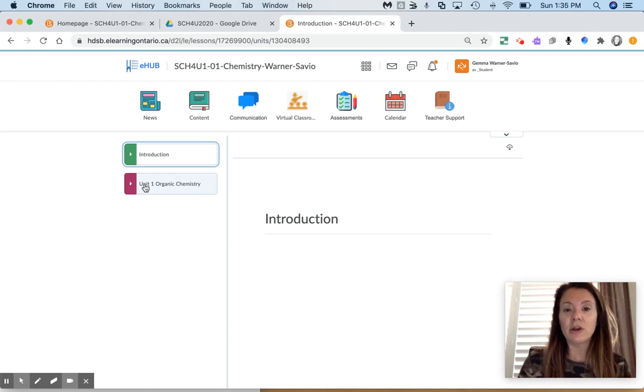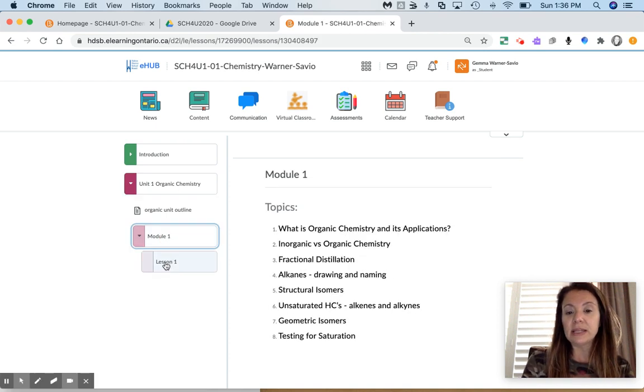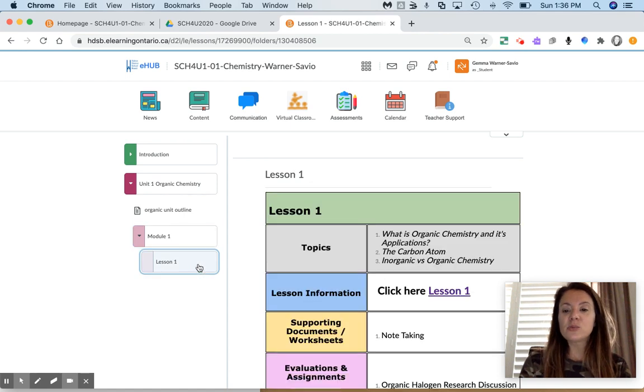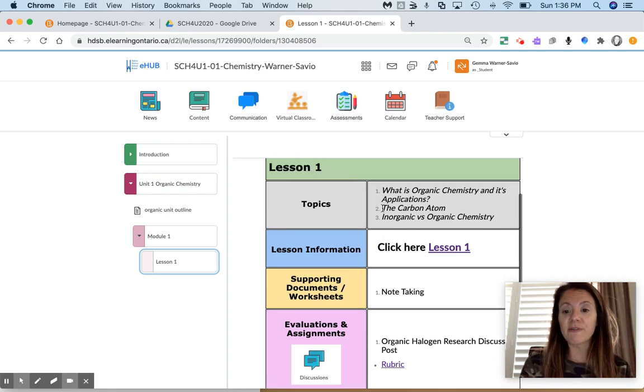We need to stay organized. That is the key. So we are going to be starting into module 1 tomorrow of organic chemistry, and you're going to see that there's going to be a lesson that's already been released. So these are the topics we're going to cover in module 1, which is about 1 week's worth of material. This is what we are going to be covering tomorrow, and it will indicate to you what our topics are for the day, where the lesson is going to be.